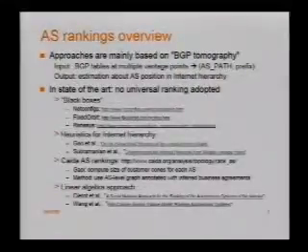So an overview of past works about AS rankings. The whole approach was based on what we can call BGP tomography. So the idea is to get public data, for example, from RouteViews. So we've got so many BGP paths to prefixes from many vantage ASs. And with those data, with those paths, we try to estimate the position of an AS in this internet hierarchy.